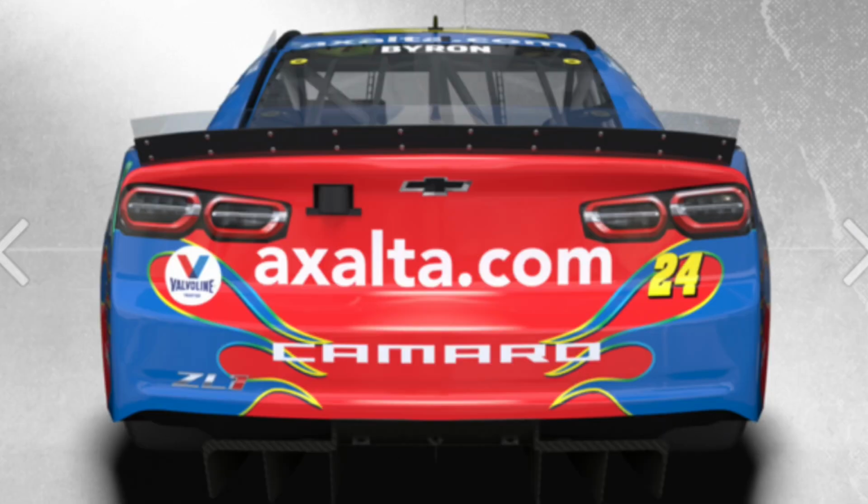The back of the car, I think, is the most underrated part of this scheme. You got all those flames going to the back, and you got the blue with the little neon yellow tip on the flames, and then the back is red, and it looks epic. It's awesome. Have I used the word epic enough yet? I love this car. It's a 10 out of 10 for me already. I haven't even seen the real version of it, but the renderings look awesome. I love it. It's my favorite throwback scheme. It's going to be impossible to pass it because I'm extremely biased, but what an epic paint scheme.